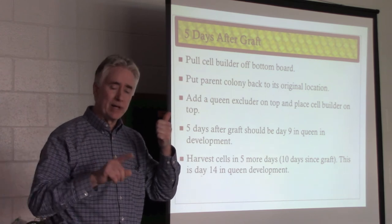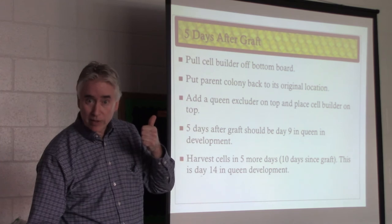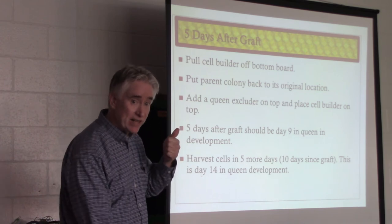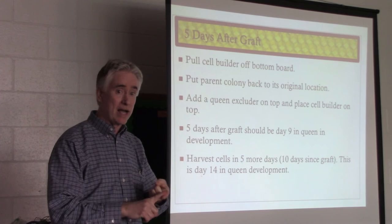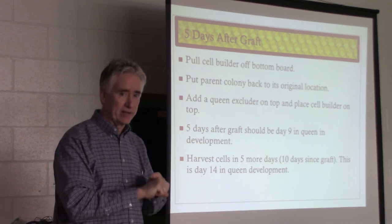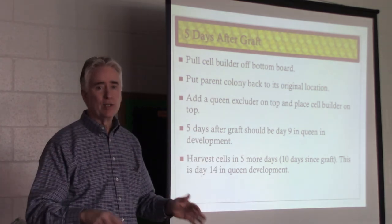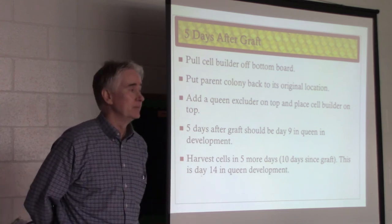But keep in mind right now that box, different than this setup here, is going to have all the field force. So that field force is going to be bringing resources into that cell. So that's enough for us? That should be enough. Okay. If there's a flow on, if there's pollen out there. Okay. If you try this in July, it's probably not going to pan out for you. But in a springtime, swarm season kind of thing, you probably don't need to do anything for this thing to make queen cells. Yes, sir.